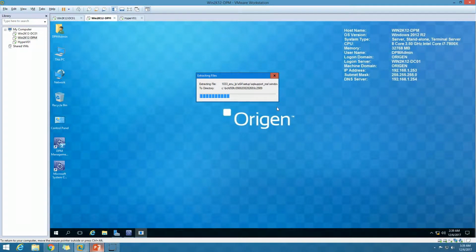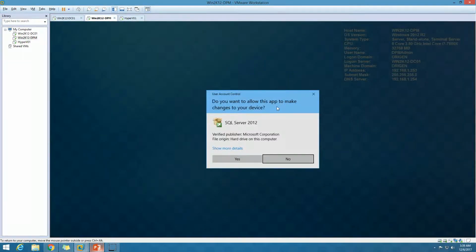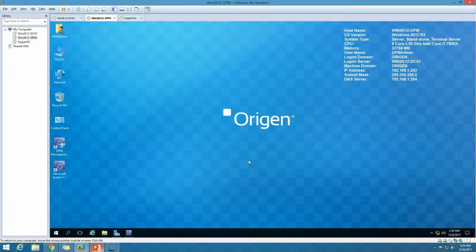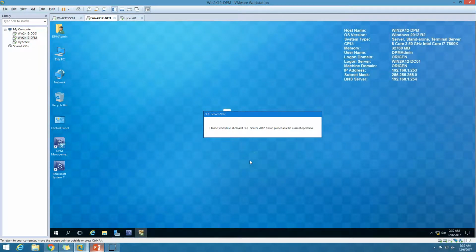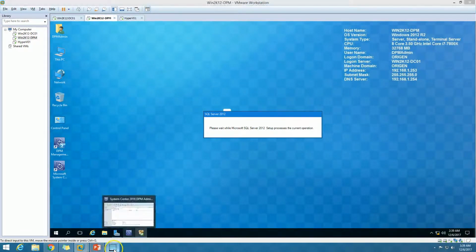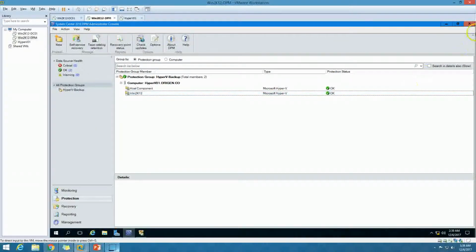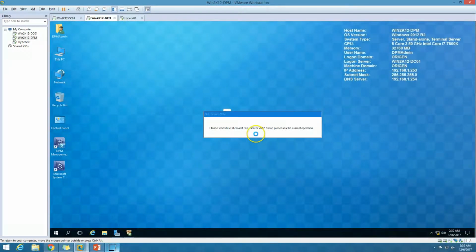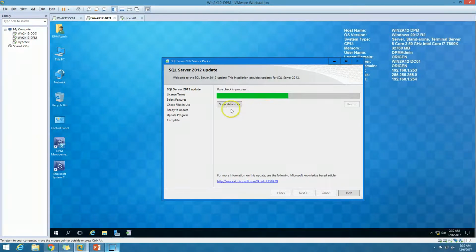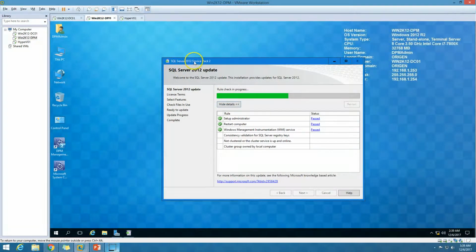I'm going to upgrade the Service Pack first, then I will upgrade to 2016. During the upgrade, I'm going to close this DPM console. Here you can see SQL Server 2012 Service Pack 2, and it's checking some prerequisites.